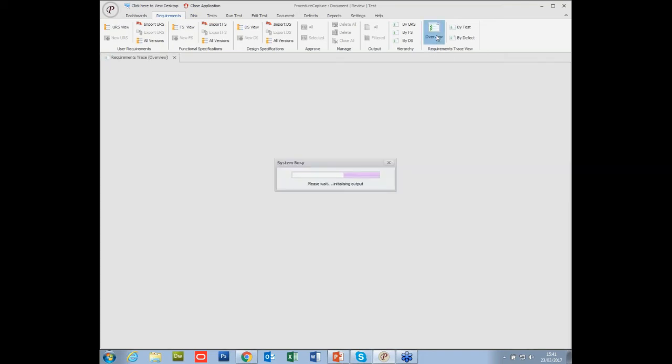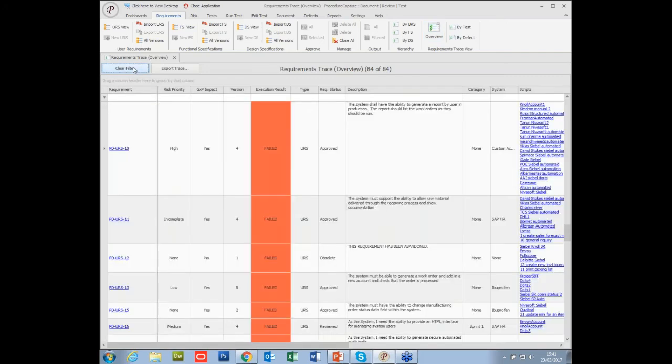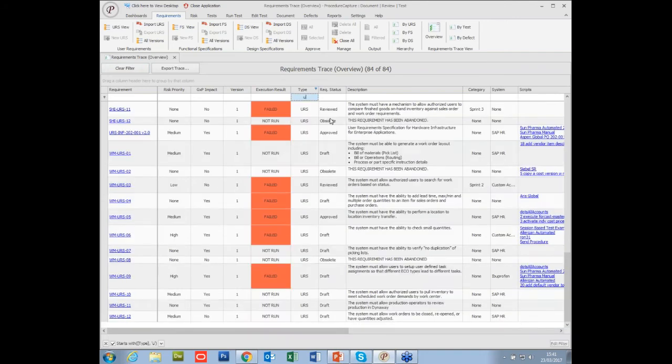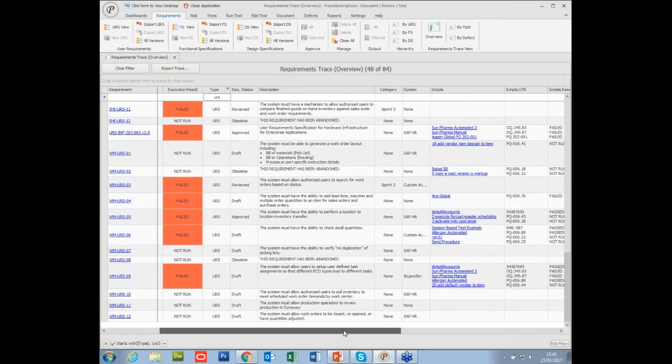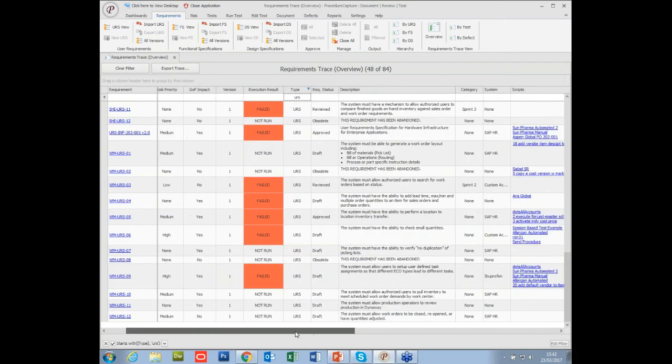So if I take up the real-time traceability here, what I can do is I have my requirements here. So if I go and drill down on the URSs, I can see, in terms of my risk priority, what is happening in terms of going on with these user requirements. And I can also see the execution status of what has happened to all the test scripts that relate to that as well. So if I look across here, I can see what is happening in terms of the test scripts that relate to that.